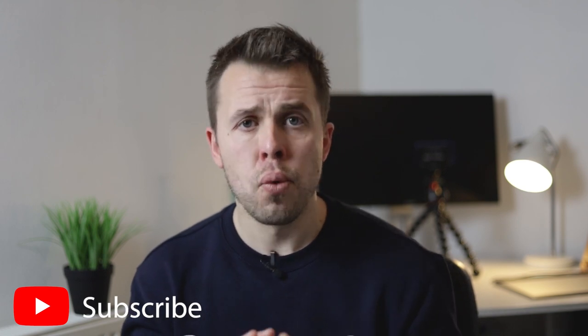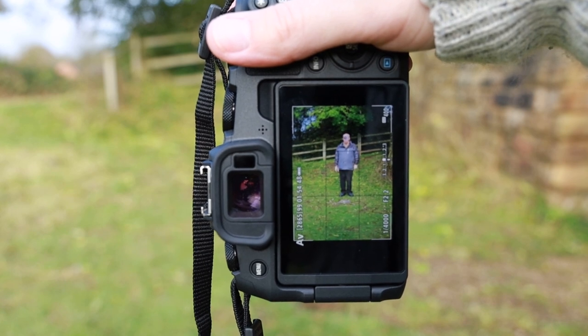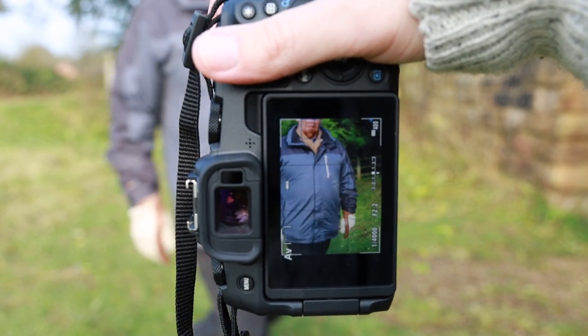You should definitely look at other cameras to see which fits your needs. The other issue this camera faced was the initial eye autofocus, which was really, really bad. But since then Canon have seen the error of their ways and released a firmware update which fixed this — now it's bloody brilliant. You can shoot up to 15-18 metres and lock onto the subject's eye comfortably. Most of your photos are in focus and it does a great job. So if you're a portrait or wedding photographer, this is going to be a godsend.